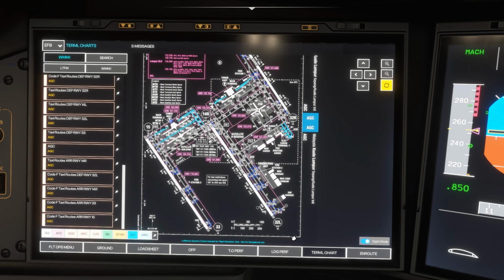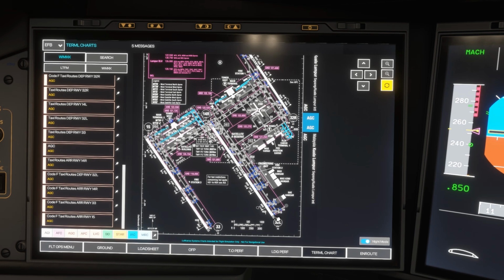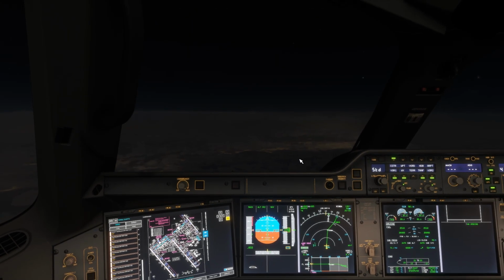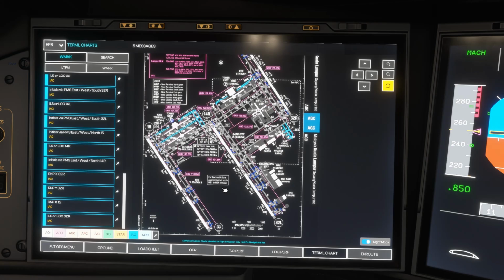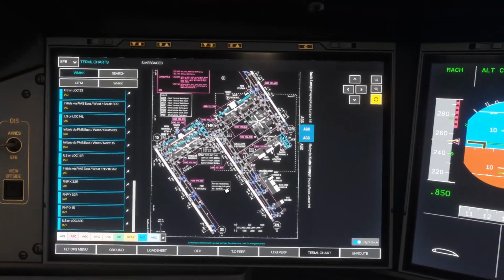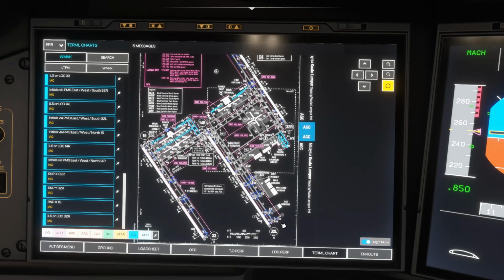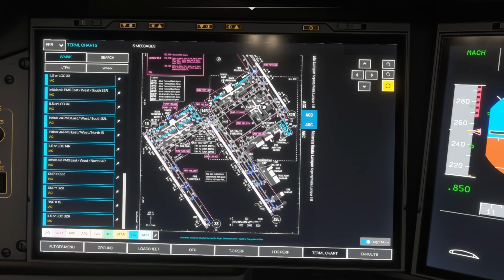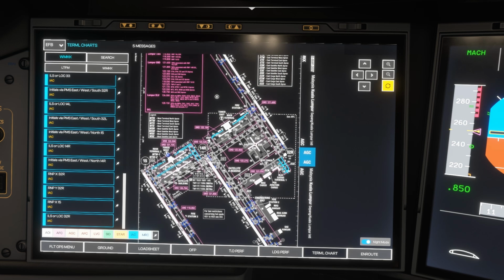We could have gotten runway 32 left, which would have been more convenient. Now that I think about it, that actually should have been a really good idea to plan for 32 left. Okay, we're gonna plan for runway 32 left. Just hang on for a second. Okay, we're not gonna switch runways. 32 right is our best option because runway 32 left only has an RNAV. Runway 33 is way too far from the international terminal, which is here.